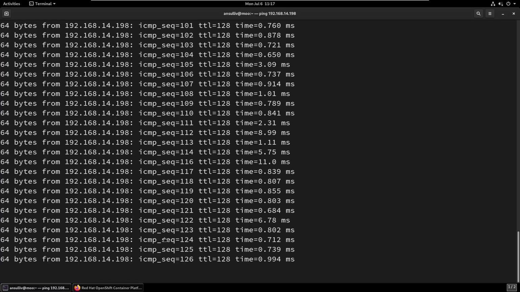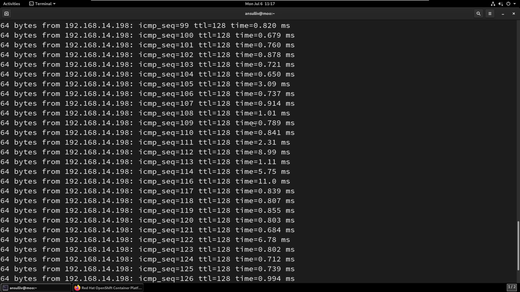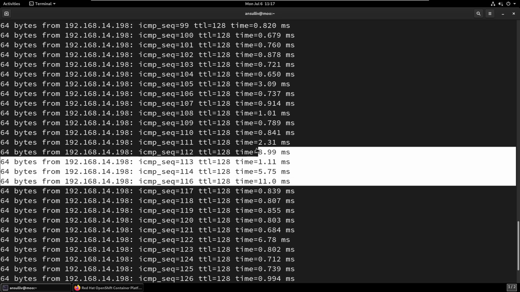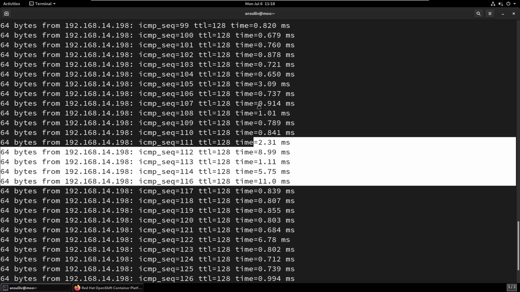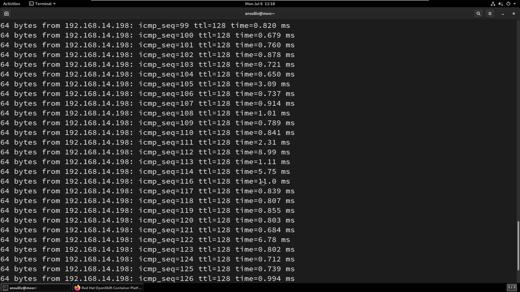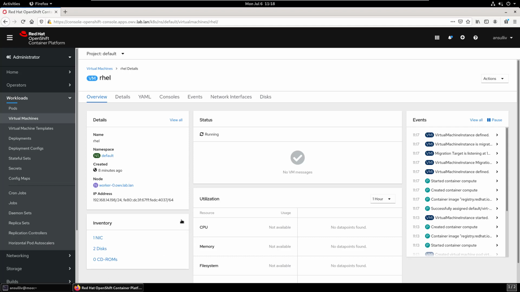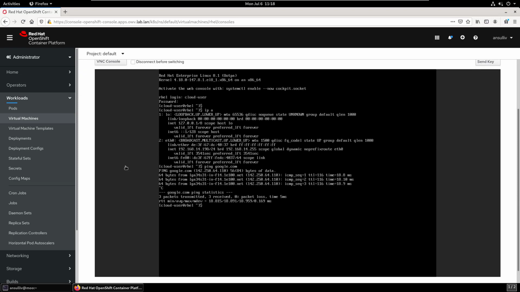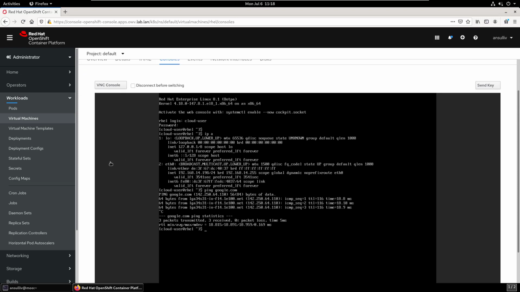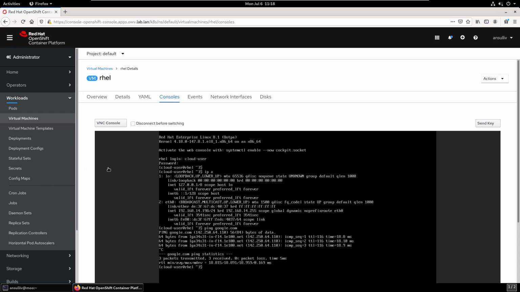The other thing that we'll note here, and I'll stop this ping now, is that you see there's a little bit of jitter inside of my ping times. It went from below a millisecond for the most part up to 8 or 11 milliseconds at the top as it switched over from one host to the other. But otherwise, there was no downtime for my application, no lost pings, no lost connectivity, etc. It all stayed up exactly as you would expect. And my virtual machine is still running, just happens to be running from the other node. It doesn't know that it changed hosts because it's been abstracted away by OpenShift Virtualization.